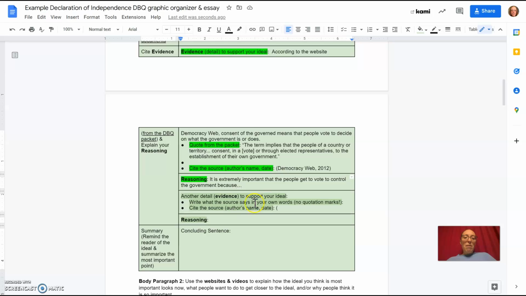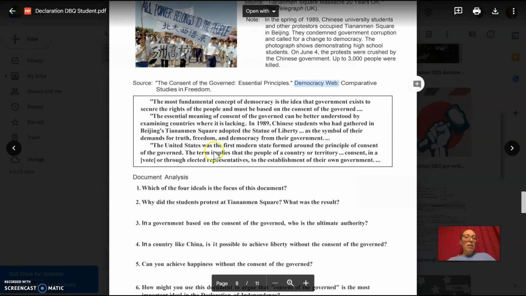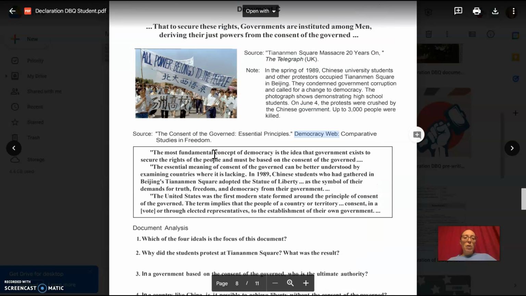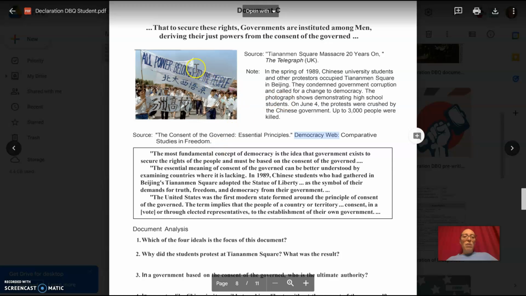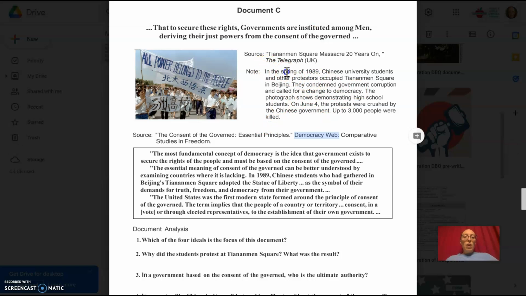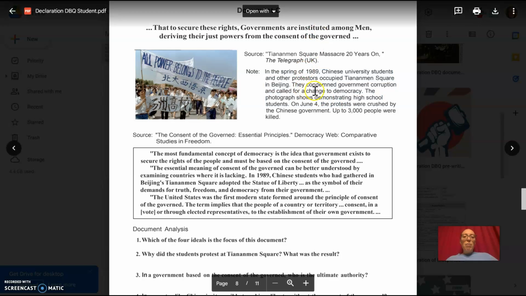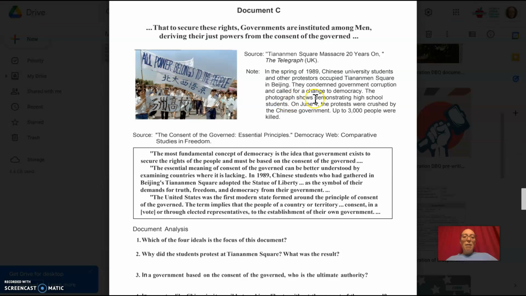I'm going to do the same thing with another detail from the documents down here and giving more reasoning. So I'd go back to my documents, find something else that I'm going to quote. I might want to talk about Tiananmen Square, since this document's mostly about Tiananmen Square. I might say how in Tiananmen Square, people were protesting to tell the government what they wanted, but the government decided not to listen. I just lost my train of thought.